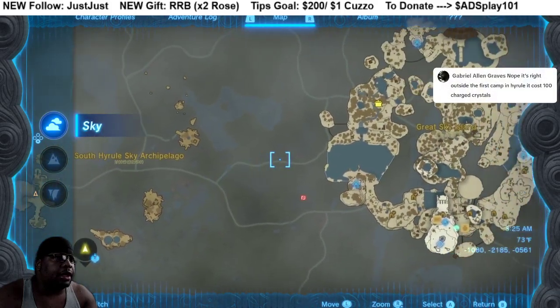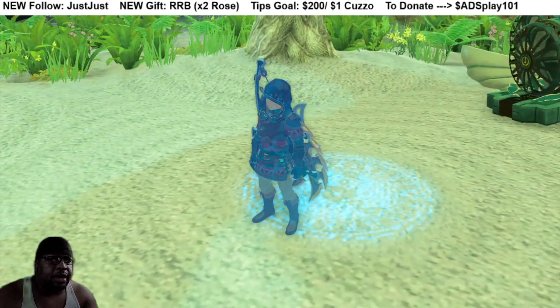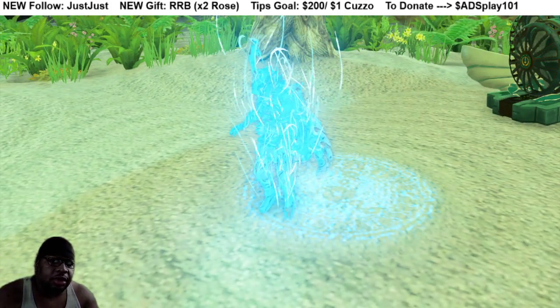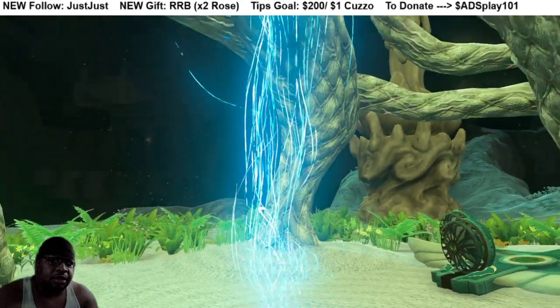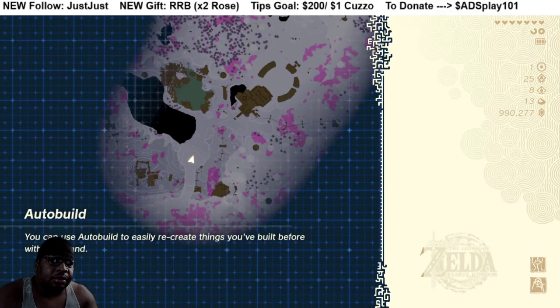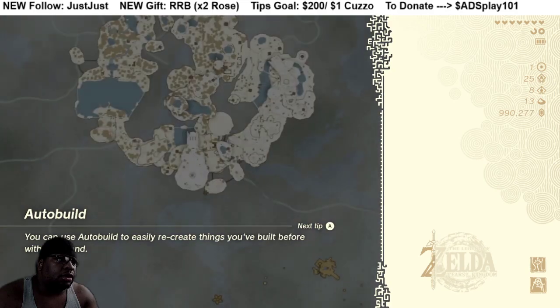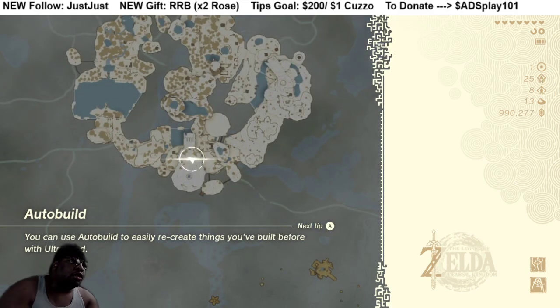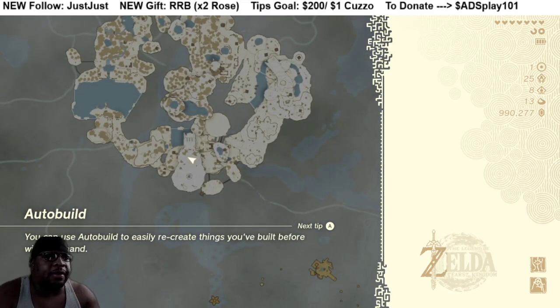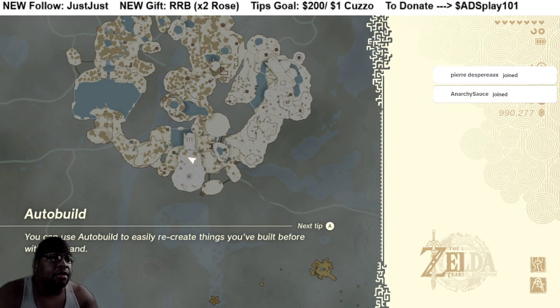I'm talking about the main island. That's right here. Yep, right there. Nope, it's right outside the camp of Hyrule. It costs 100 crystallized charges. Wait. The first camp in Hyrule. Hold on, y'all gonna have to show me, because it's one of them things, you get so caught up in the game, you miss this stuff. Well, I missed it. I don't know if anybody else missed it. Yeah, the zone eye right outside. Okay.